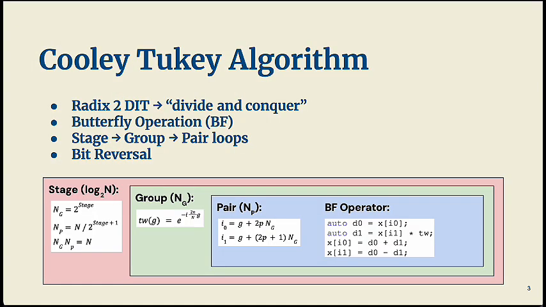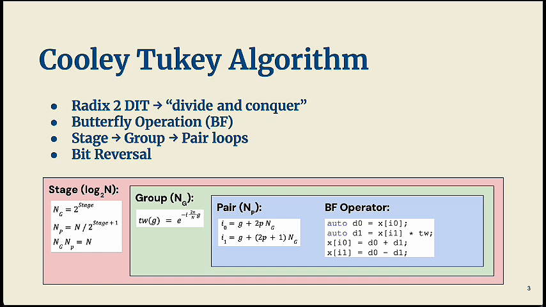For our project, we're basing our optimizations off of a paper from UCLA, which details the design of a general high-performance FFT generator using HLS. This paper focuses on the Cooley-Tukey algorithm, which works by recursively splitting a DFT of size n into two smaller interleaved DFTs of size n over 2. This results in an overall O(n log n) complexity.